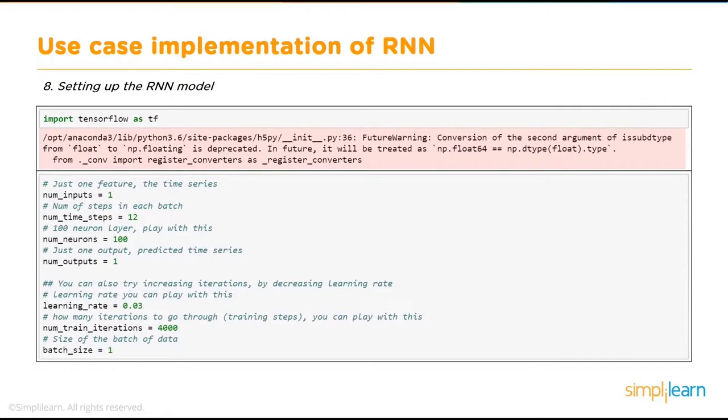And then you can define some variables or constants, whichever way. Now here, of course, there are a couple of ways of doing it. You can create them as TensorFlow nodes, but that is a little bit of an overhead. We will just use the regular Python variables or constants. So here I am creating regular Python variables and I'm saying number of inputs is 1. So instead of hard coding, I'm just storing them as variables. So this is number of inputs is 1, number of time steps is 12, number of neurons is 100, and so on, right? And then learning rate is 0.03 and number of iterations we are saying is 4000.